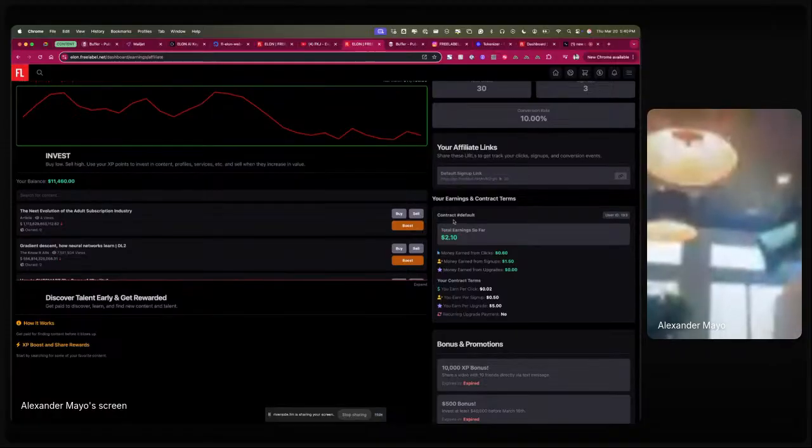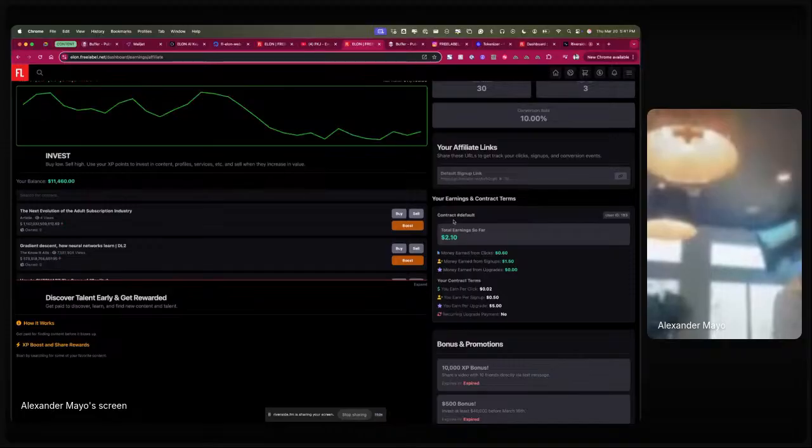All good. This is where the contract would be. You can give a creator an affiliate link, and then you can assign them a contract right here. Now here's the default contract. But say you sign a creator, you can say, hey, we'll pay you X amount, this is our agreement. Then you can have contract overrides right here, so I can customize it. If I wanted to do a royalty kind of agreement, I can do that.